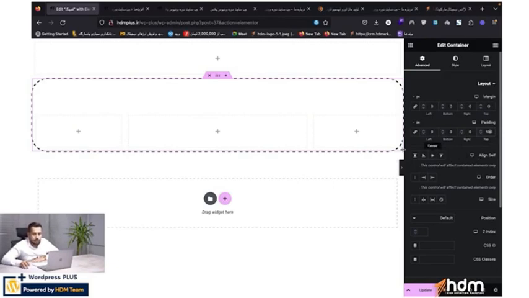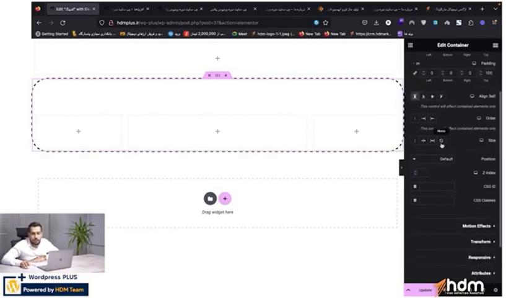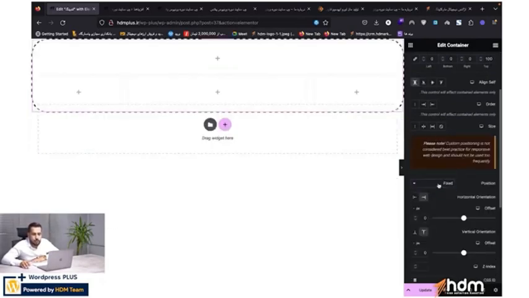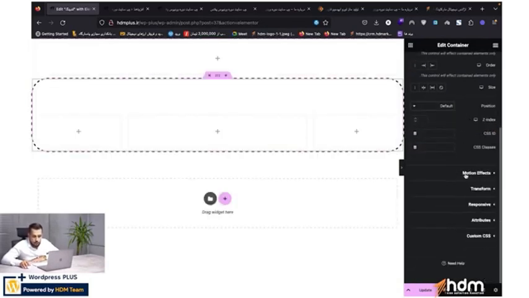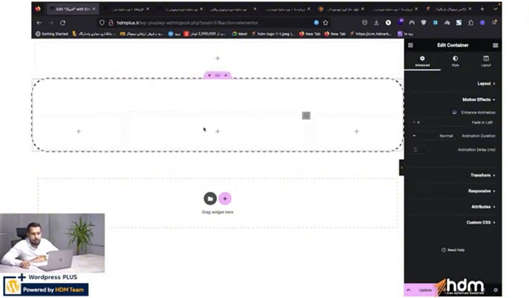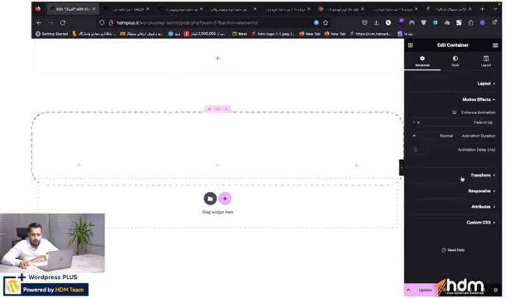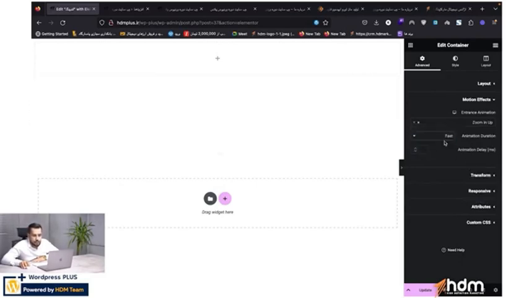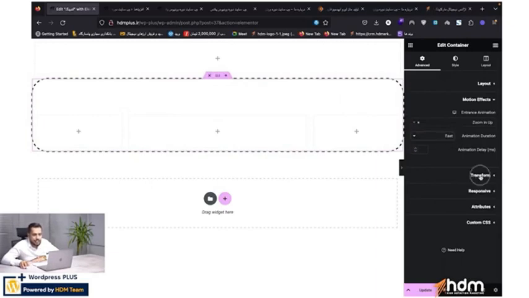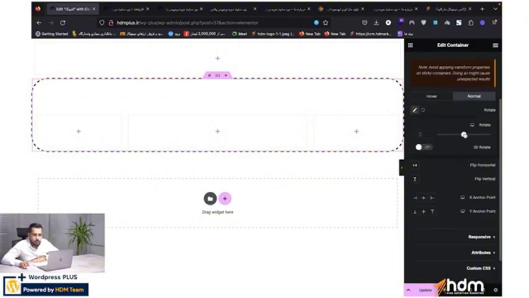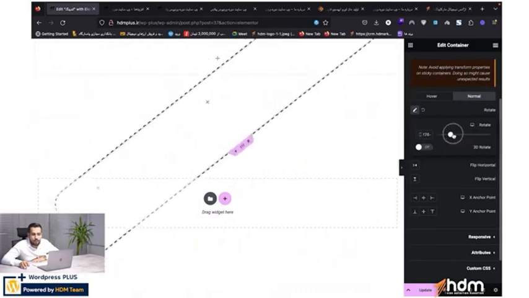Settings related to alignment and order, like how it should be displayed, what its size should be, and I can set its position to absolute or fixed, which we'll get to. What is the purpose of these for us? The next part is motion effects, where I can define an effect for when that section loads, or when reaching that section. I can choose whichever I have in mind in the animation section. And I can also define the time and type of its duration. The next part is the transform section, where I can perform a series of actions like rotating it, meaning I can rotate that section or element I have.